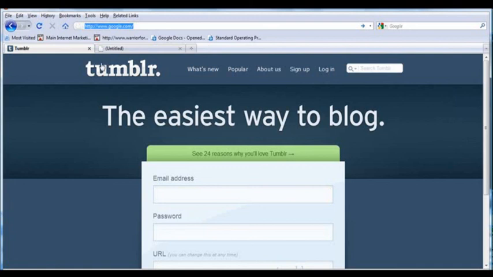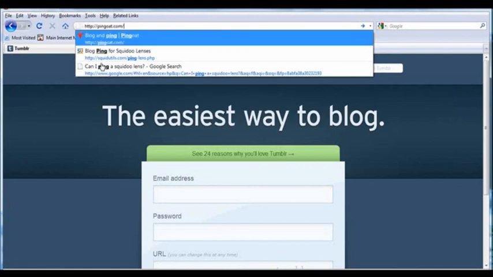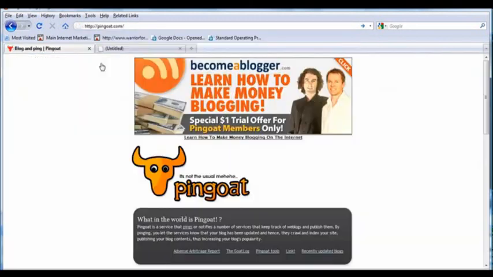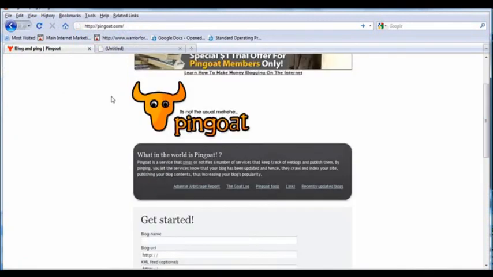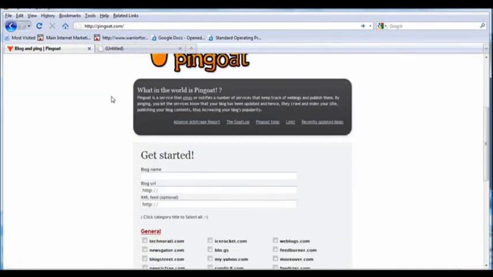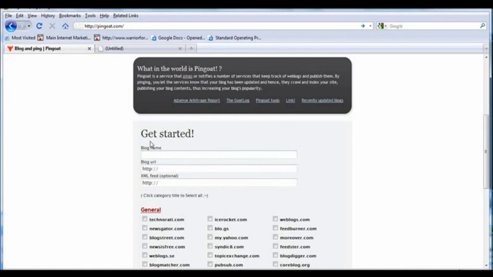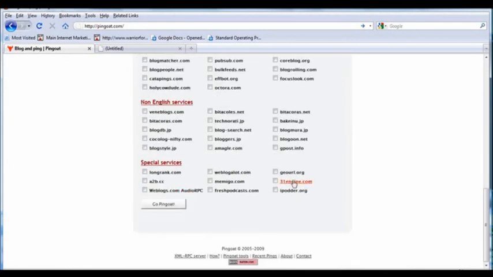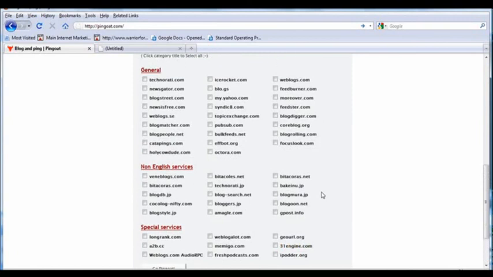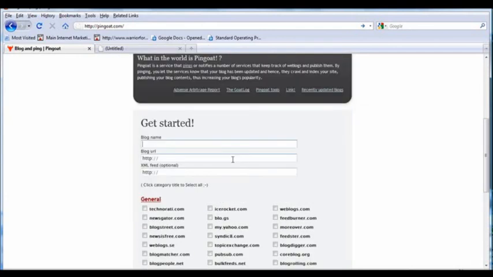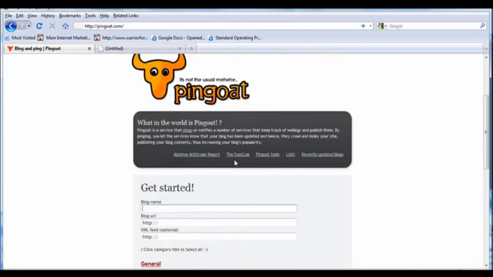Cool. Okay, so once I've set up all of my blogs, I like to sit down for half an hour and go to this website here, and it's called Pingoat.com. And Pingoat.com will allow you to ping all of your blogs to several services. You have to do them individually. The good thing about this is it lets the search engines know that you've got fresh content on your blogs. I recommend this. You do this for your Sniper sites as well. It's something that I do all the time.